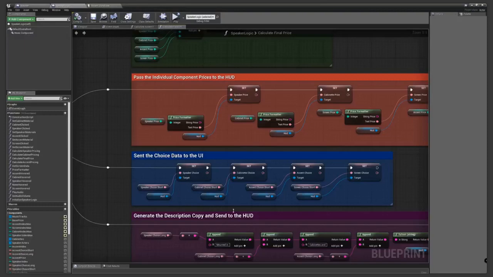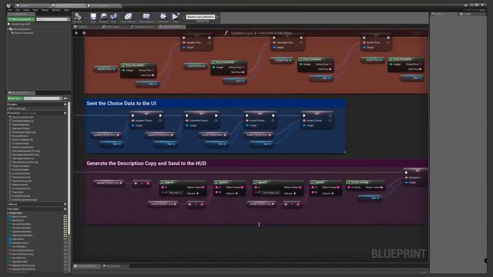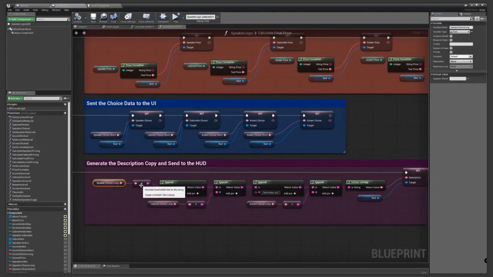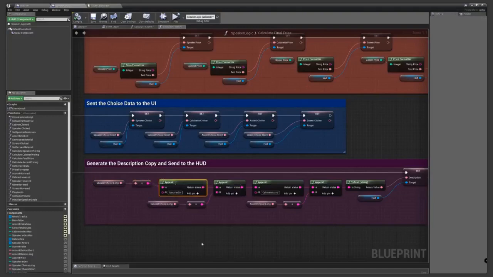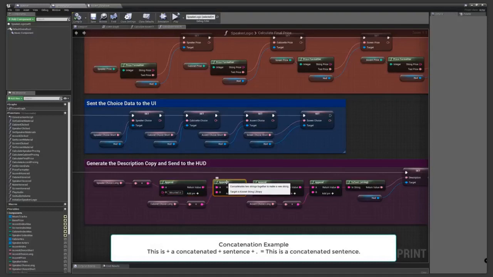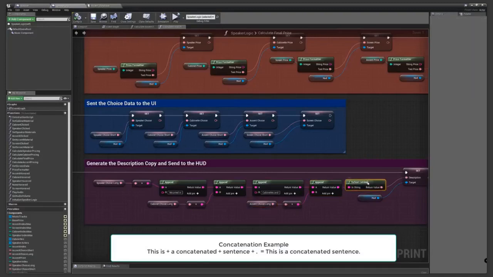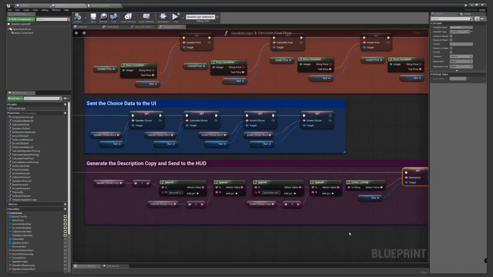Last, we go ahead and do something a tad clever by way of concatenating content. Here you can see I am taking the long descriptions of all the different parts selected, like cabinet choice, speaker choice, etc., and crafting sentences from them. It looks a bit complicated, but it's really just concatenating content to form sentences. It looks really nice on the front end to have unique descriptions, but it alleviates you from having to create each and every possible combination. Once the concatenated sentence is complete, we just submit it to the HUD like all the rest.